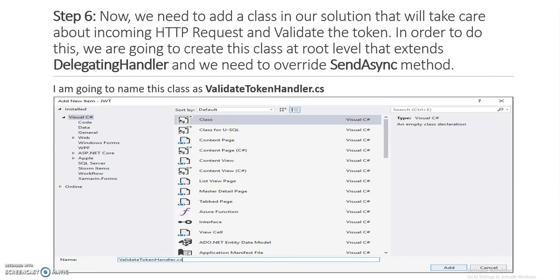Basically we are going to write a custom handler, and through that we are going to write logic to validate the token. In our case I'm giving the class name as ValidateTokenHandler.cs. So add a class and give it the name ValidateTokenHandler.cs, or you can specify any name you like.